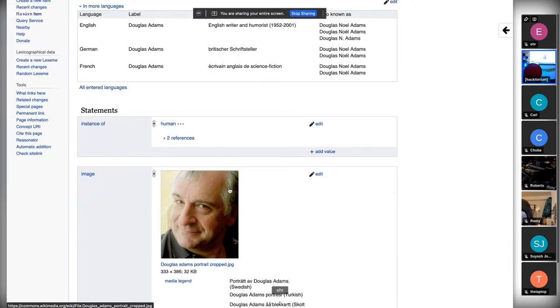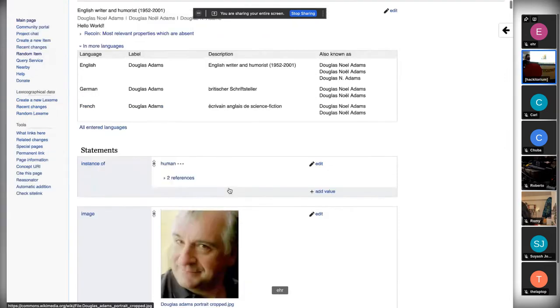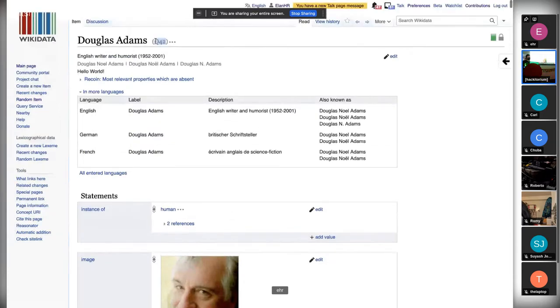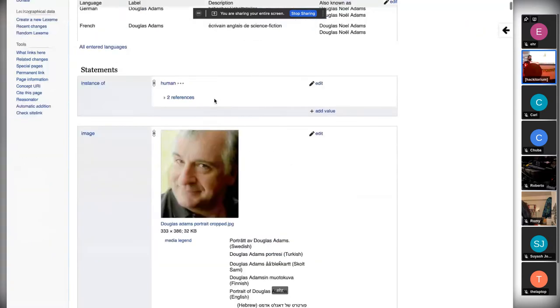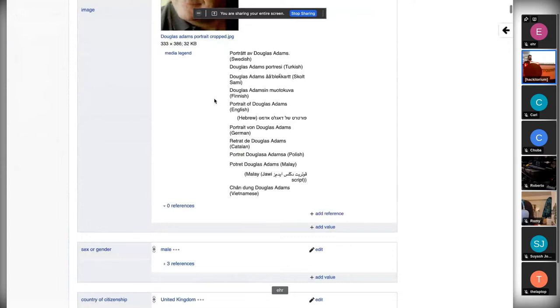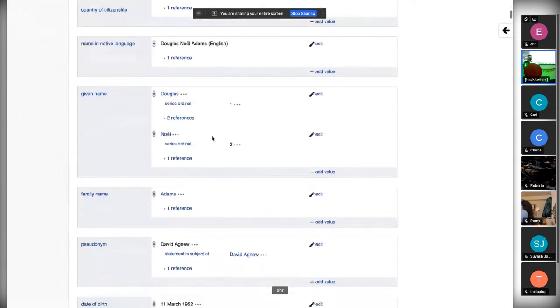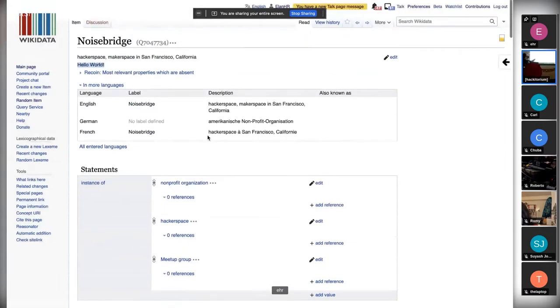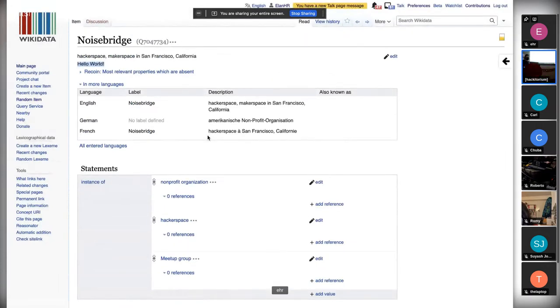But essentially the idea is like, oh, I want to structure all knowledge in a way that is language agnostic, can be used by computers. Like, it's not a database, but it's sort of like it. So essentially the idea is we can give everything an item. In this case, Douglas Adams is number 42. But it has all these wonderful properties, but it's also very, you know, most people read sentences and want to use Wikipedia. Also, here's the item for NoiseBridge, if you want to edit it later.